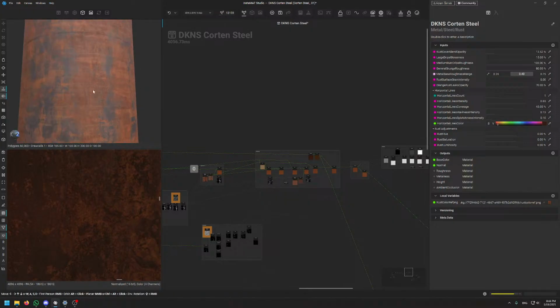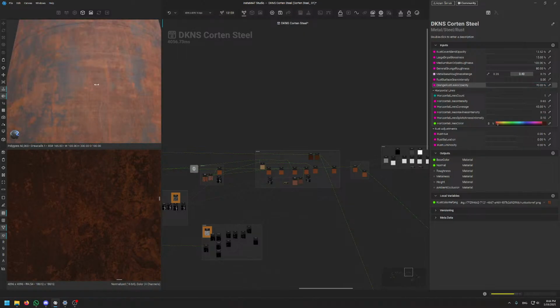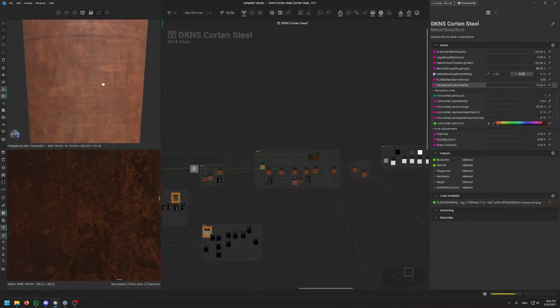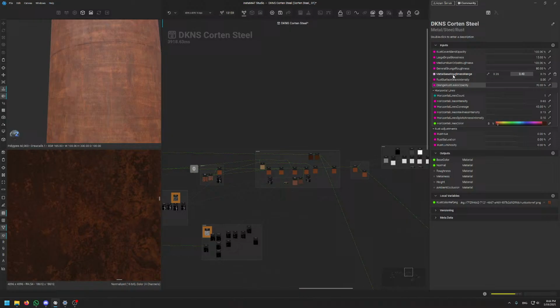Okay. Now, the last few settings here are basically adjustments for some of the details. So let me just put the rust back so that we don't see any metal. And for example here, we have these almost burning orange leaks. This is what controls it, how colored they are. They are still there in the roughness, I didn't want to remove that, but this controls how much you colorize it in the rust. I think I had a value of 70 there. It might be a little more. It depends on the lighting and all that. So again, exposed to the user.